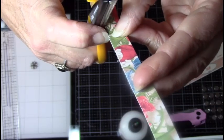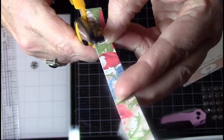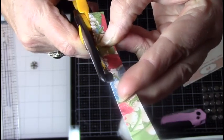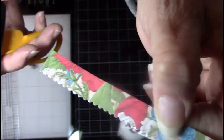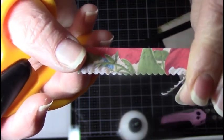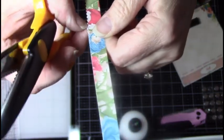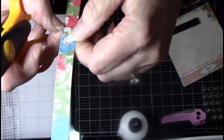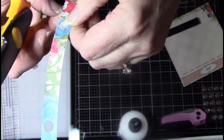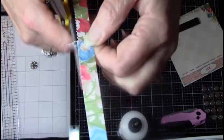Put the paper just past the end of the scallops and cut. And there you get a nice, there, all the scallops are uniform. Okay? So again, I'll do it one more time for you, and then I won't make you sit and watch the whole thing. That is just tearing off the back of the page there. I don't know what happened.